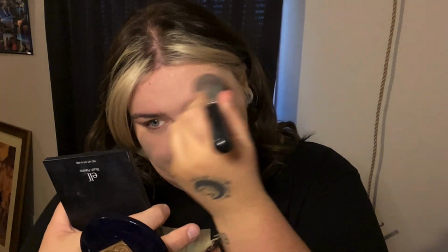I know most people tell you to focus the most product in the center and blend outwards, but that doesn't really work for me. All my acne is on the perimeter, and my redness is really bad on the perimeter, so, you know, there are always gonna be makeup rules. Just do whatever works for you. I'm not gonna do my makeup the way someone tells me to do it when it doesn't work for me. So I think that's good.